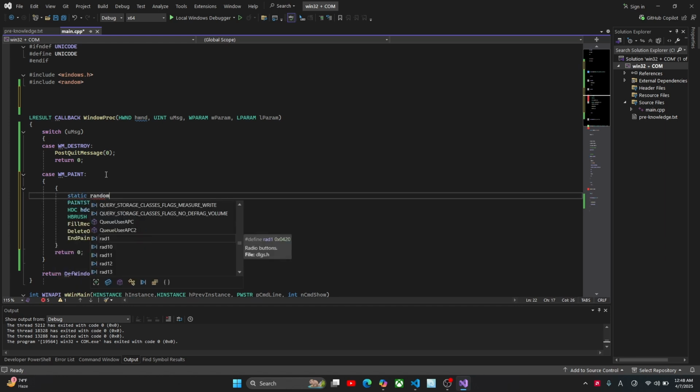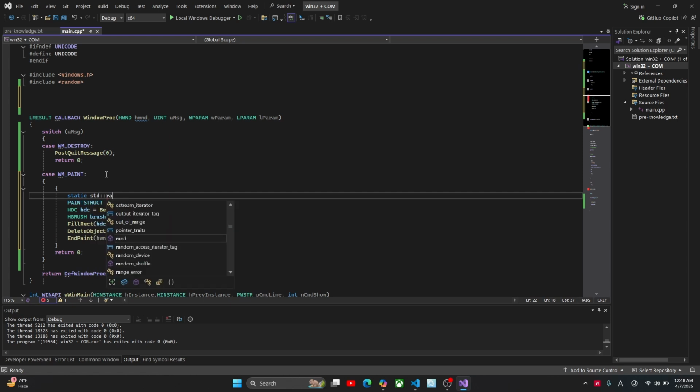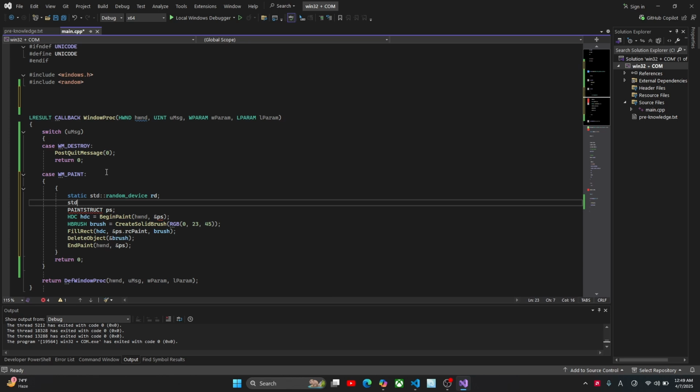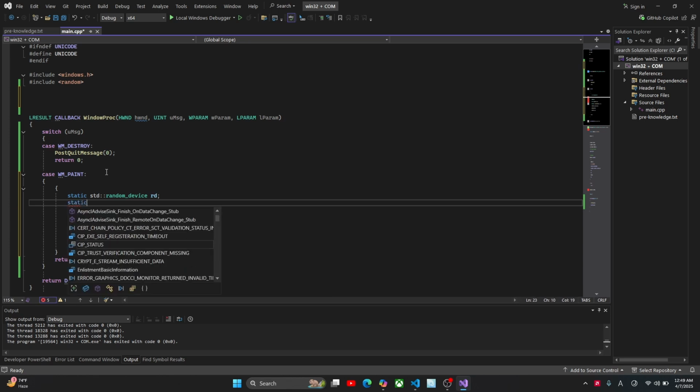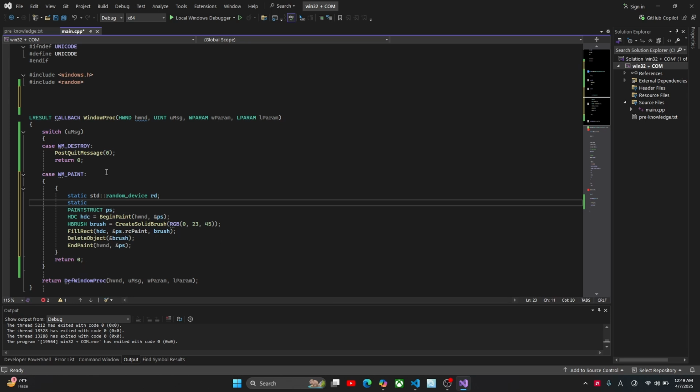Static std random device rd I have called, and then you have the static. Maybe do not do it, just create it every time. So static random, and then you have your mt 32-bit random generator.